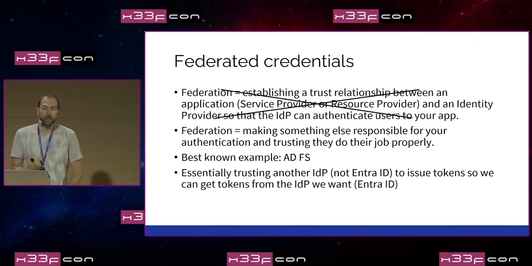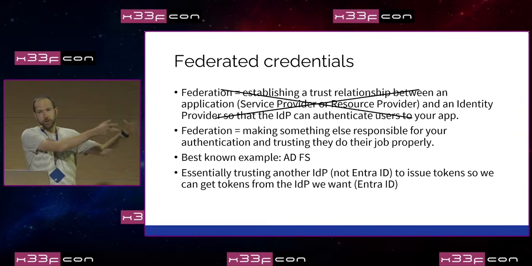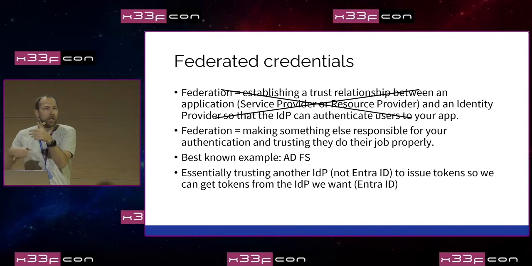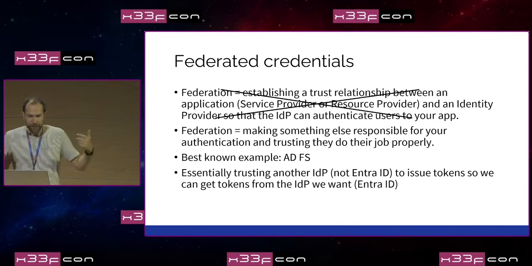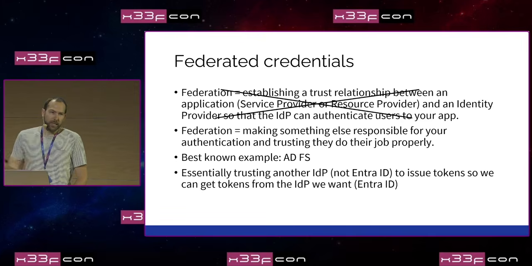And in the case of federated credentials, we are adding an additional identity provider to the authentication flow. So if I have federated credentials, there's this identity provider. We'll call it not Entra in this case. And that's going to issue tokens. Those tokens are being sent to Entra. And Entra is then going to trust that identity provider and give us tokens for the actual application. So we put an identity provider kind of in front of our identity provider, because both are identity providers in this case, which makes it a little bit confusing. But basically, we have Entra and we have another identity provider we authorize.